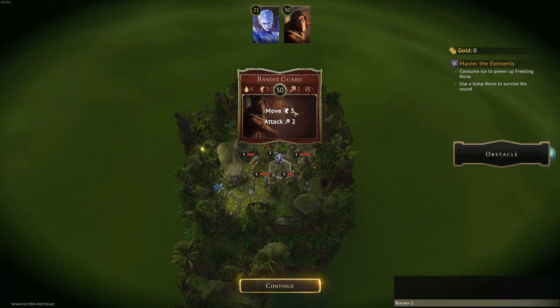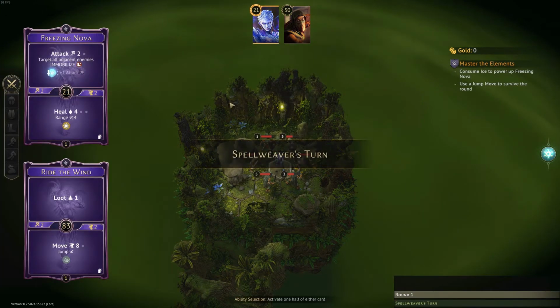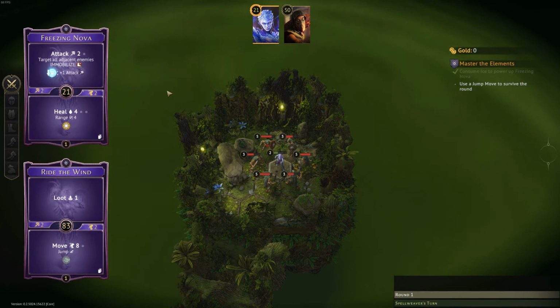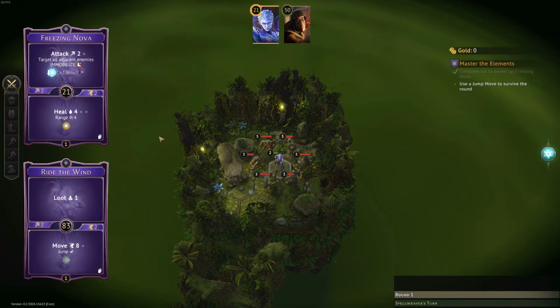The enemies randomly drew this card. They're going to move 3 and attack for 2 damage. This isn't random, of course. This is all predetermined because it's a bit of a puzzle. I'm going to Freezing Nova. I'm going to activate and use. You can see on the right here, the activation is taking away the infused element and adding it to the card. So I'm going to do that, and we're going to attack and hit everybody there.